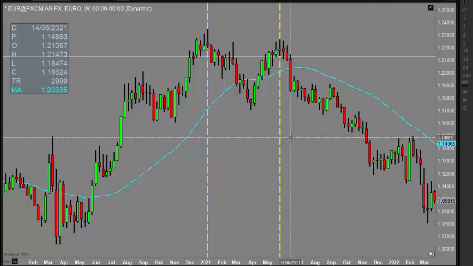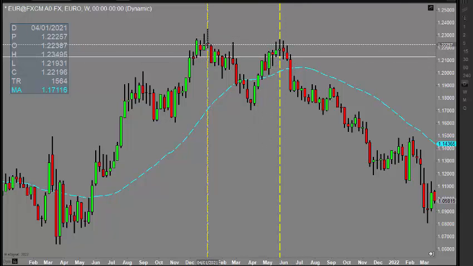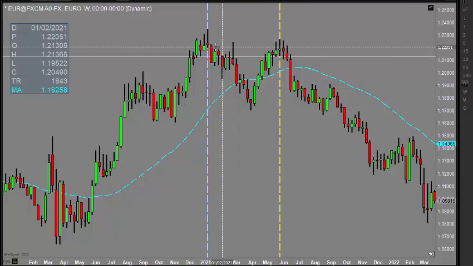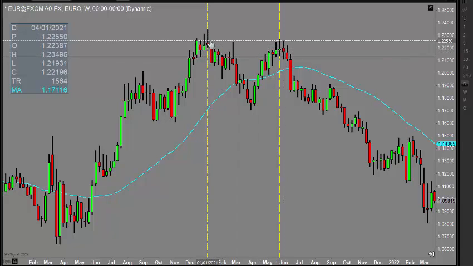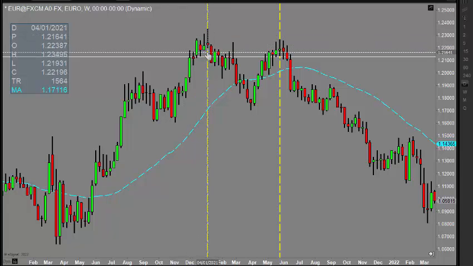Okay, so second part of reading price action is looking at it from a little bit more of a micro point of view, a smaller time frame. But you can still do it off of the bigger time frames. So we're looking between this point and this point, and we're looking at the price action then, reading it from a candle point of view. So the candles themselves give us a clue of what's going on.